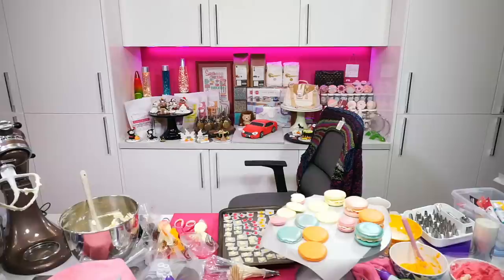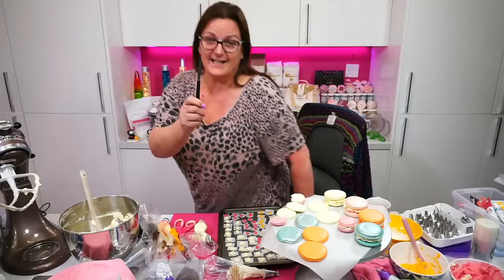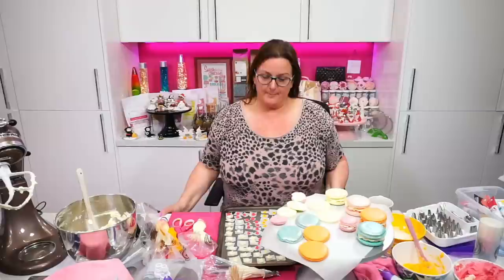Little mini palette knife, wherever he is. Do you know where he might be? He'll be where the three is. He's here. If you haven't got one of these in your life, you need one of these. It's called a mini palette knife, and it's a game changer.